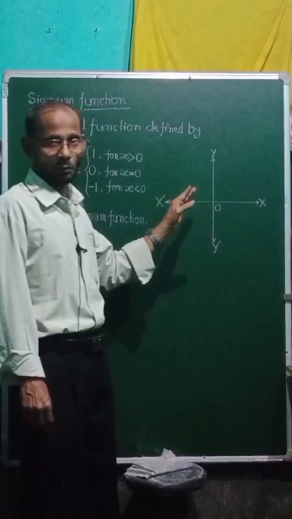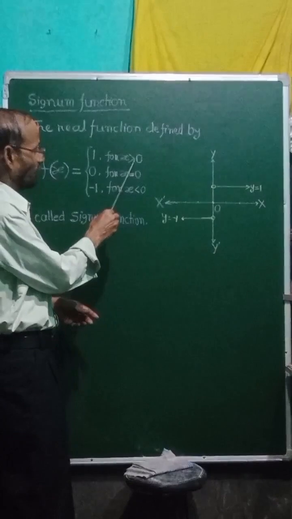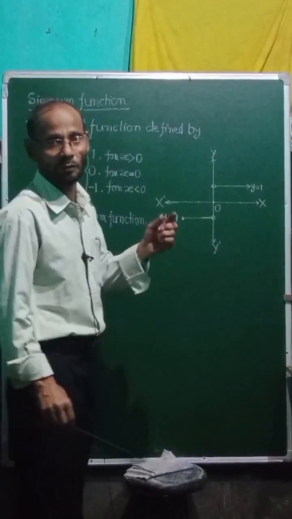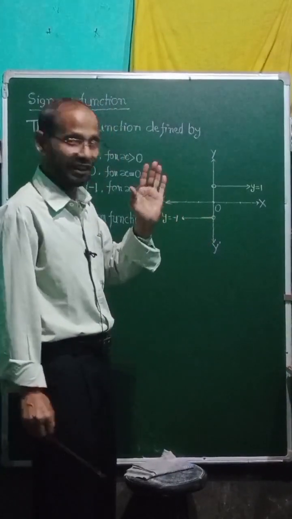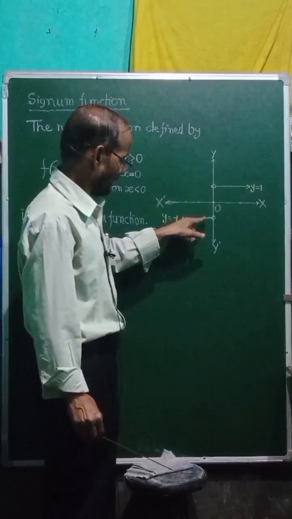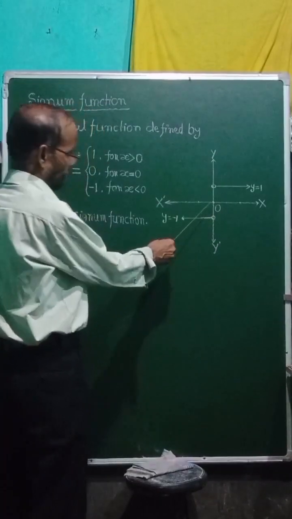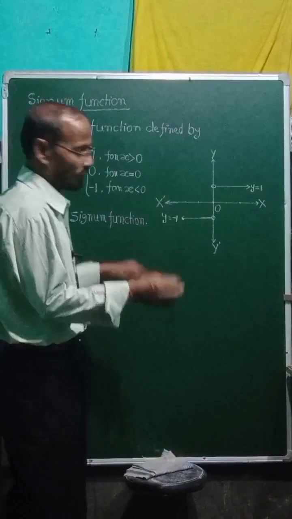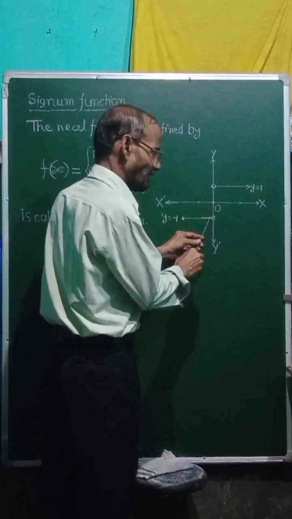I have drawn the coordinate axis also. Look here. The first part is not defined for x equal to 0, so we give a void circle. Here also a small void circle indicating that the graph does not touch the y-axis. There is a point at the origin as per this part. From here we see that at x equal to 0, y is 0.